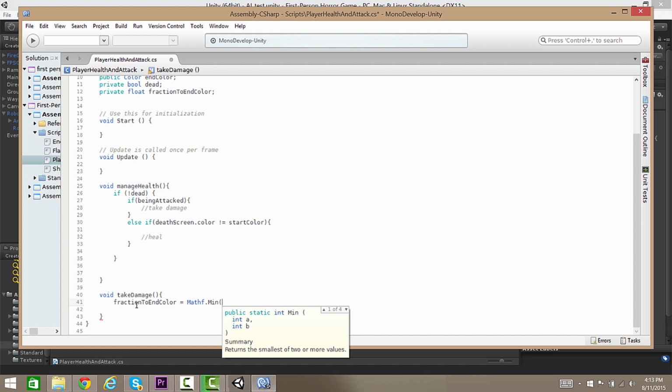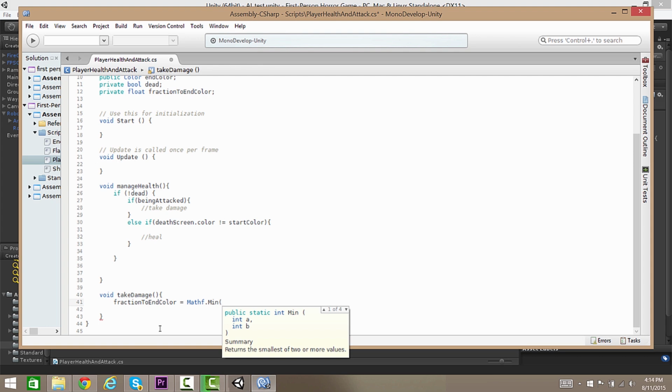Because we are transitioning to 1, we're increasing our value little by little till it gets up to 1. We don't want to go past 1 though, so that's why I'm using this. The second value is going to just be 1, and this other value is going to be an increased value of the current fraction to end color.